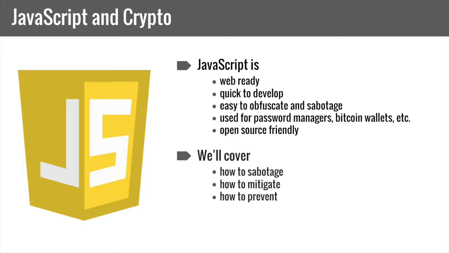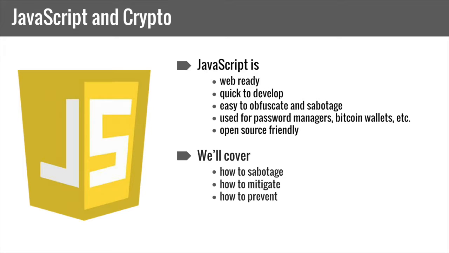Now, on the other hand, JavaScript is easy to obfuscate, and it's easy to sabotage because the language is so flexible. When something unanticipated happens, something unanticipated to the programmer or to the user, JavaScript tends not to throw an error and crash, but instead it will just implicitly cast things and convert and move on its merry little way. And maybe the most extreme thing is it throws some error in the JavaScript console, which the majority of users are not going to even bother looking at. So that's kind of a challenge for code that has been subtly modified or written in some subtle way.